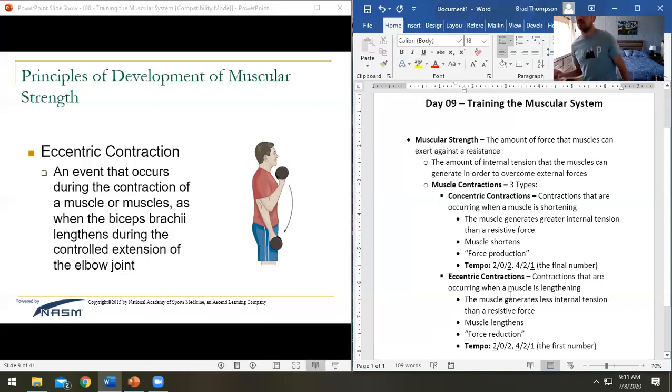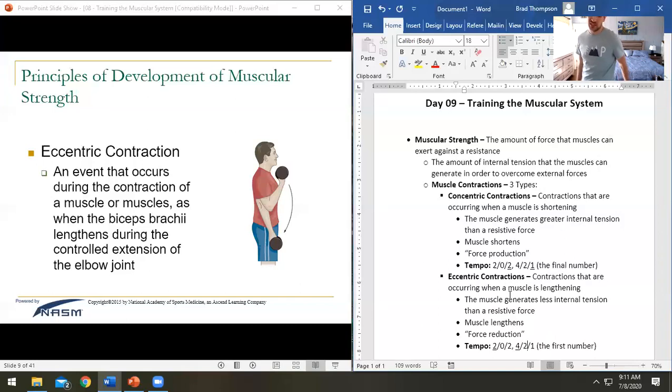Like if I look at a bicep curl, and I do that 4-2-1 tempo, it would be 1, 2, 3, 4, 1, 2, 1, and I would just lift again. But if you wanted to give somebody a second to pause in between reps, you could say, let's say it's a 4-2-1-2 tempo. Sometimes you'll see people label it like that, and that would be 1, 2, 3, 4, 1, 2, and then 1, and then you would reset. But sometimes you'll see that.